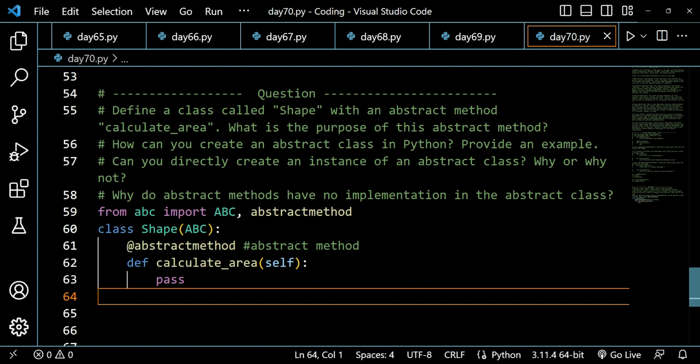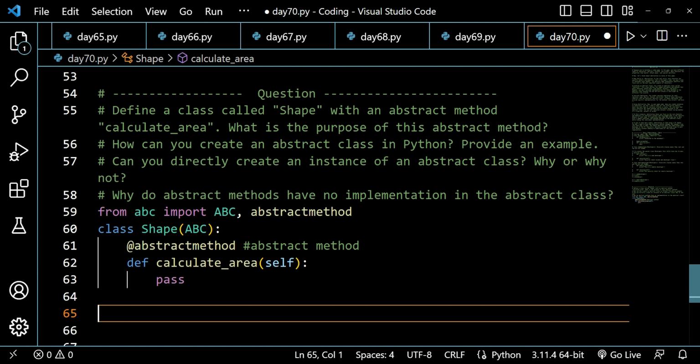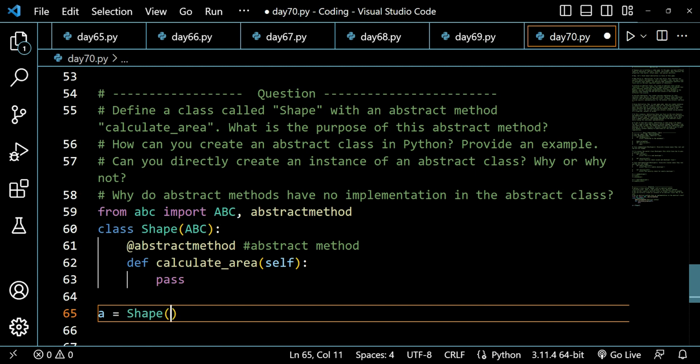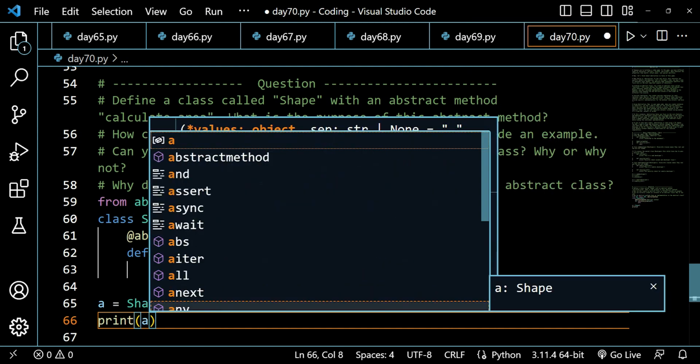Can you directly create an instance of an abstract class? Why or why not? Let's try this. We will be creating a direct instance. This is our abstract class, and I want to create an instance of it. Let's say a is equal to Shape, closed by parentheses, and then print a.